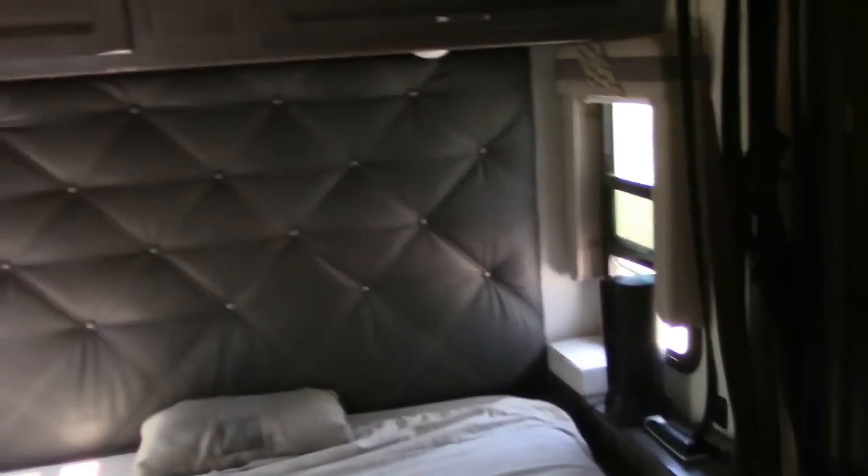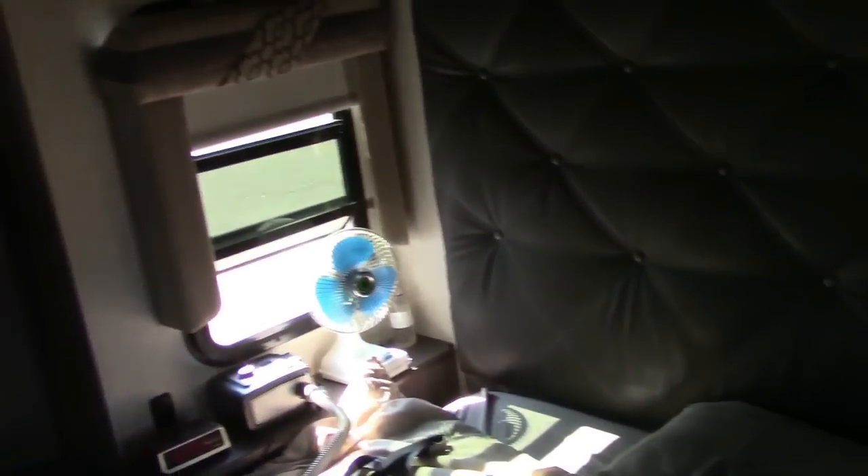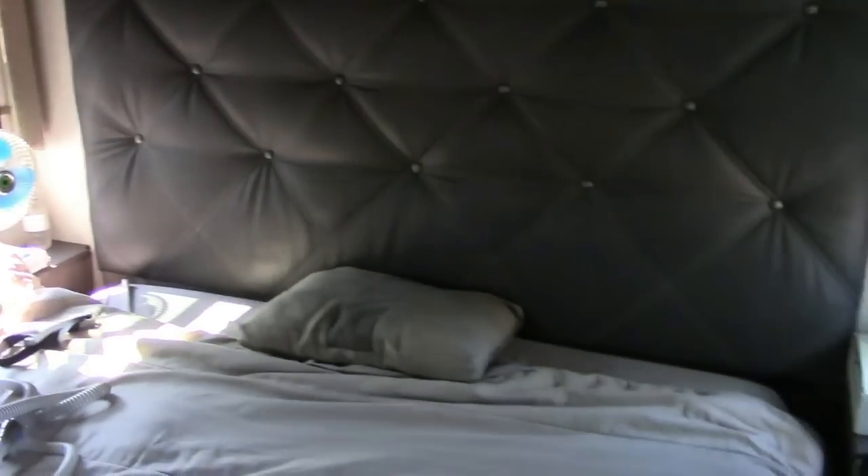This is my air filter and dehumidifier. I really like this space here, but when I pull my slides in, this bed moves all the way up against this cabinet so I lose all that space. I have a queen-size bed. One thing I really like about this motorhome is that it has a window to the left and a window to the right, so when I'm sleeping and need a little fresh airflow, that air going right across my face is really nice.